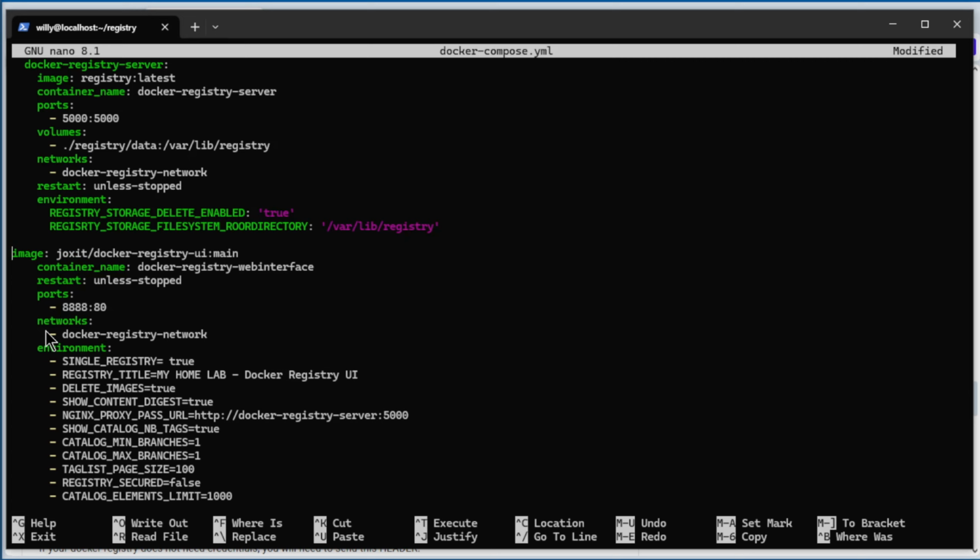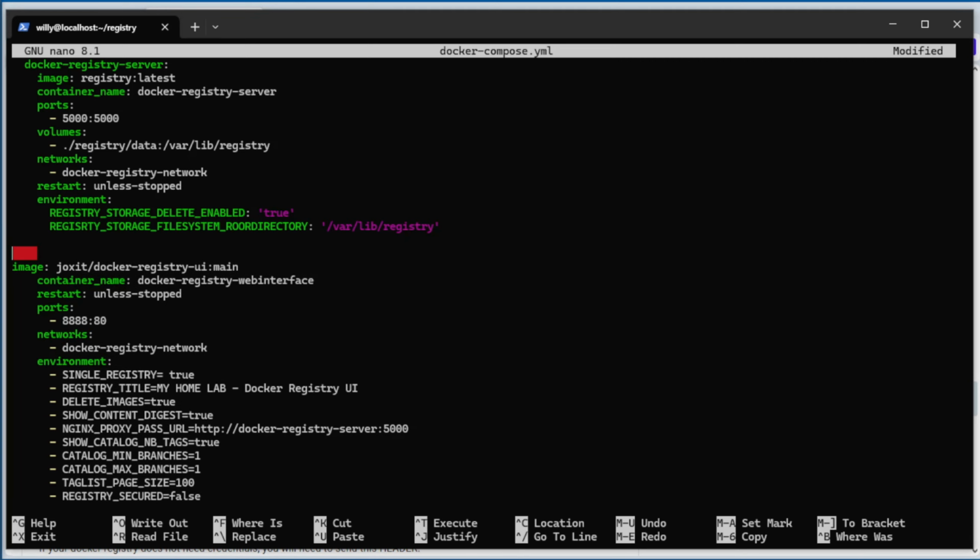This one we need 4 spaces. That's the same from there. So what we have here, I forgot Docker Registry, the service. Spaces and 4 spaces.